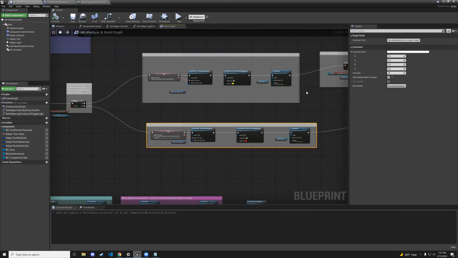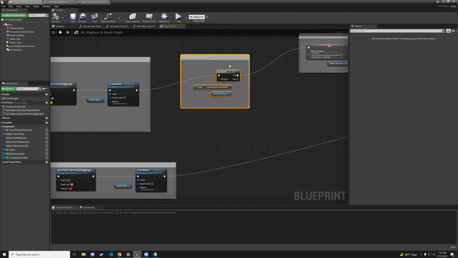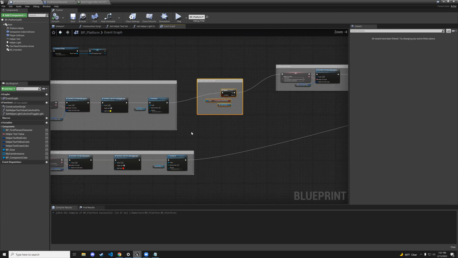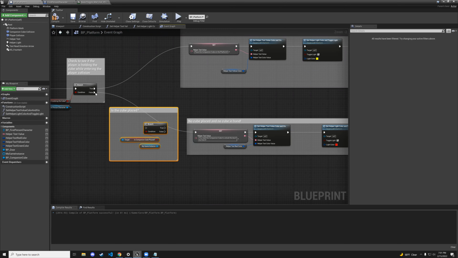What we'll do is grab this cube-is-placed logic right here. We're going to Control C that one and Control V to paste it. And we're going to do this guy. So, is the companion cube placed? If that's true, then we're not going to say anything.